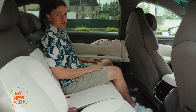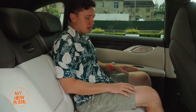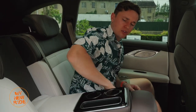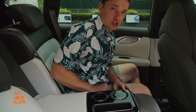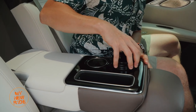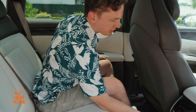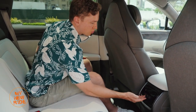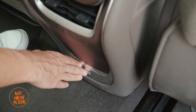There are definitely not as many creature comforts for the passenger on the other side, though they do get seat heating. Fold down the center armrest and you've got a Type-C charging port, as well as some pretty trick cup holders — press down to open them, then pull up to collapse. At the rear of the center console, we have our air conditioning controls, and finally a Type-C charging port right down here.